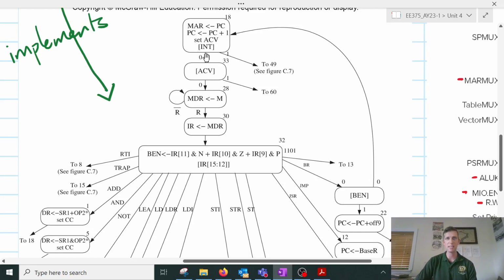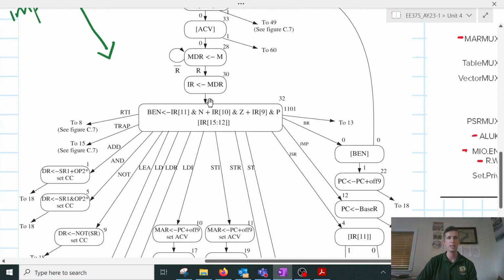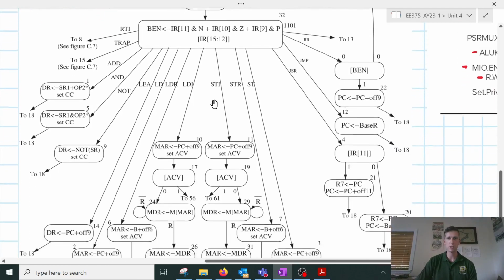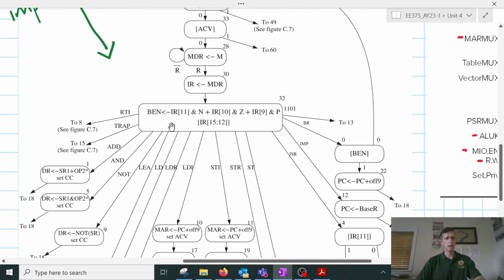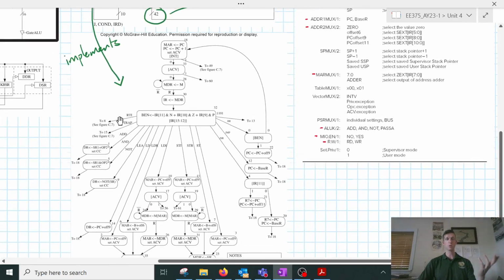Anytime I'm testing a signal, it's in brackets down here, and then I've got a 0 or 1 transition. And you can see, hopefully, down here all the different operations of our LC3 computer, given this pseudo register transfer notation, where I have a register on the left, which is getting some value on the right of an arrow. So that's really what's going on here.